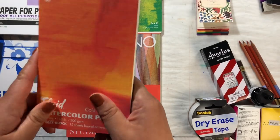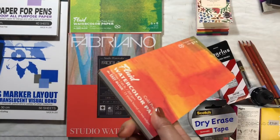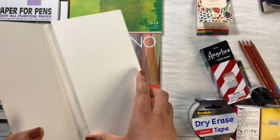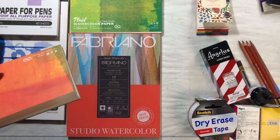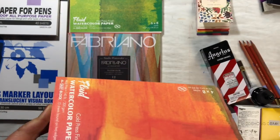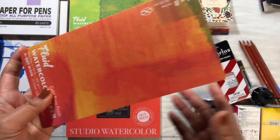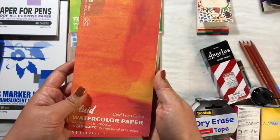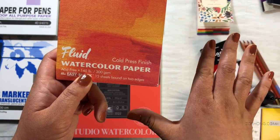So I went and got these watercolor papers. I know I got a bunch before, but I've been looking for watercolor papers that are not as expensive. I love the Arches — I used them in college and I've used them forever — but they are so expensive. I'm always trying to get you guys to practice more, and if the materials are really cost-prohibitive, I know that y'all aren't going to practice as much because you're broke. I get that. So I was looking for something kind of in-between — not super-duper cheap, but also not crazy expensive like the Arches. This is Fluid watercolor paper, cold press, 140 pound, which is my preferred weight for fashion illustration work.